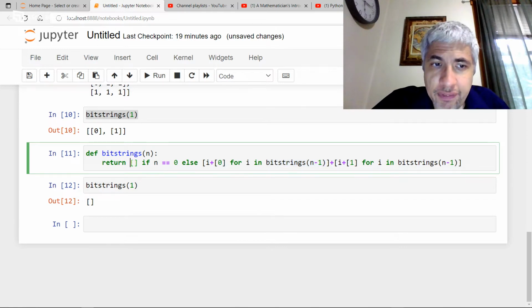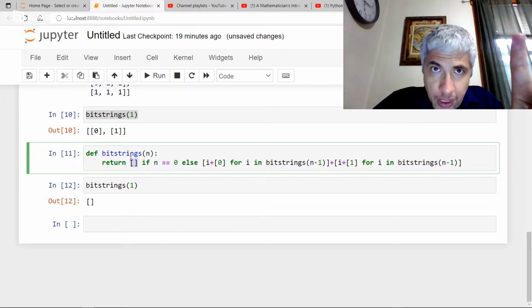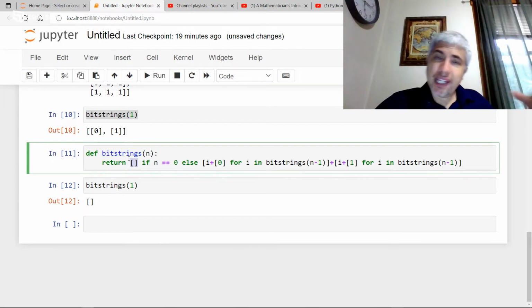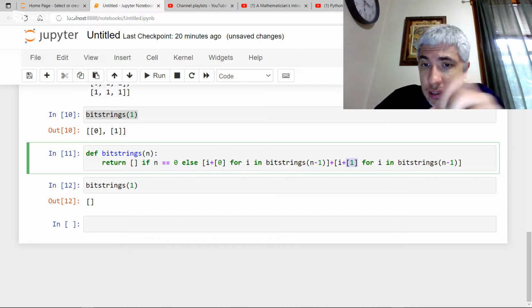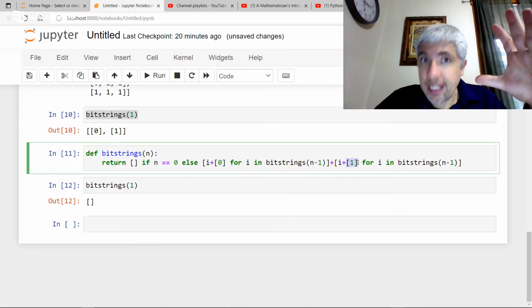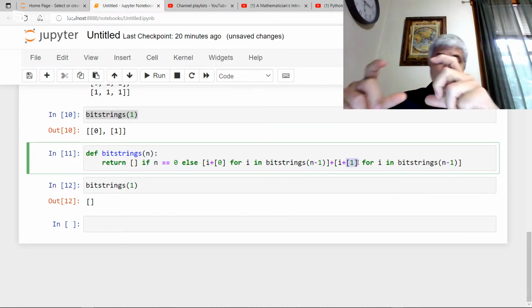And if I have a list with nothing in it, then when I go to get the bit strings of length 1, I'm not going to find anything that I could attach to. And I need something to lock onto. So what could I do here? Well, let's just think about this bit strings 1 case. In order to get the bit strings 1 case, I want the answer to be the list of 0 and the list of 1, or altogether the list of list 0, list 1.